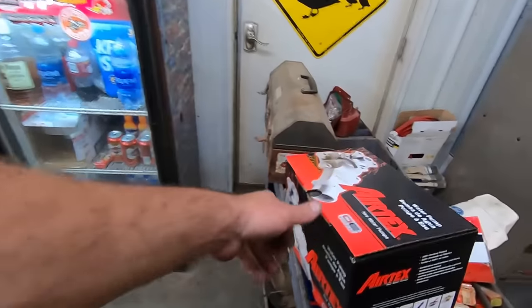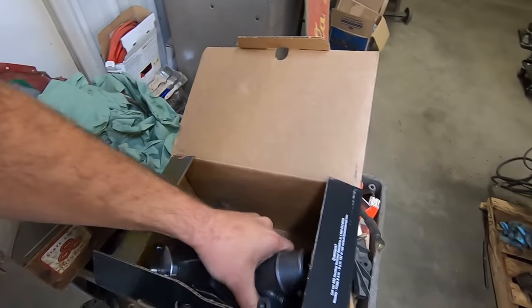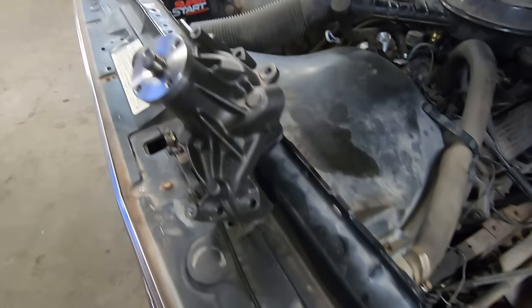New water pumps here. Should take a look at it, see if it kind of looks like what we need. Guessing it's gonna look like a small block Chevy one, even though they're not the same part number. It's good enough for the girls I go with.